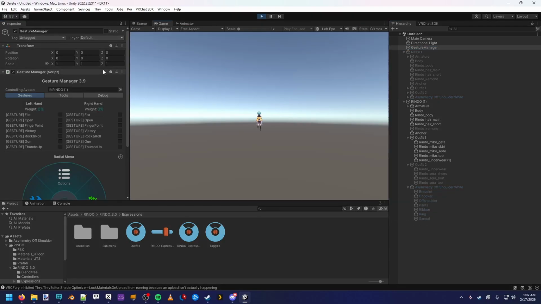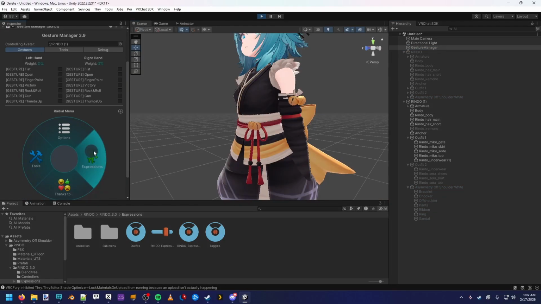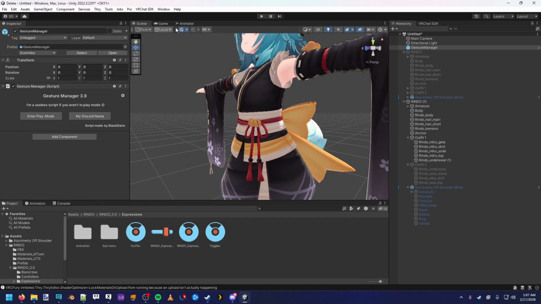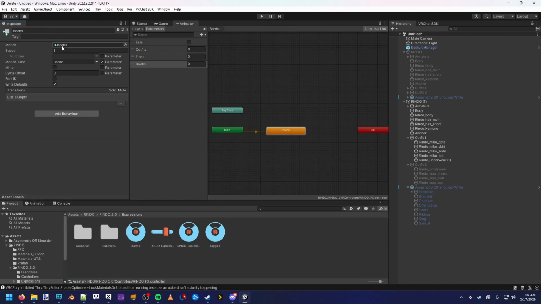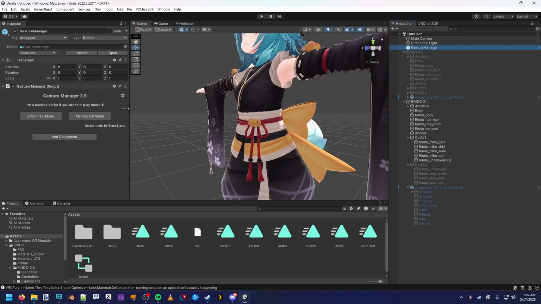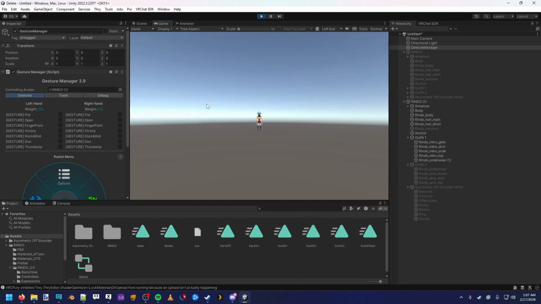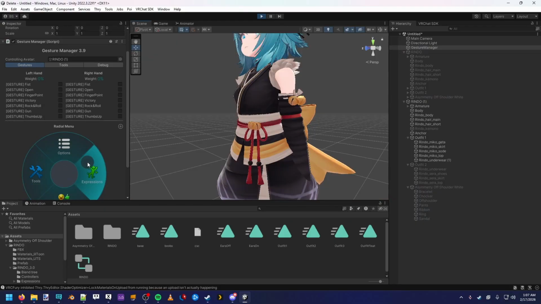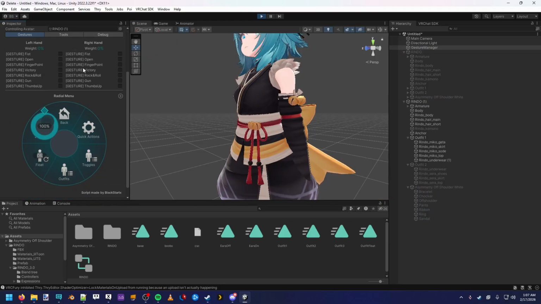I still like to do things the old way. So now, let me show you what happens if you don't turn your loop time off. You leave your loop time on. This will happen. Whoop, whoop, whoop. See, it resets at the very end.